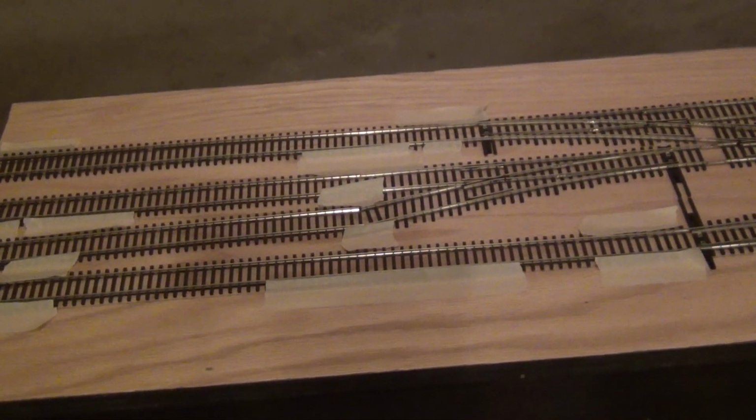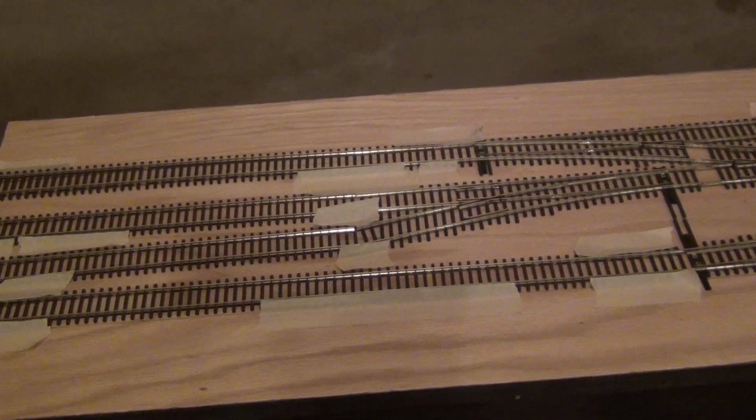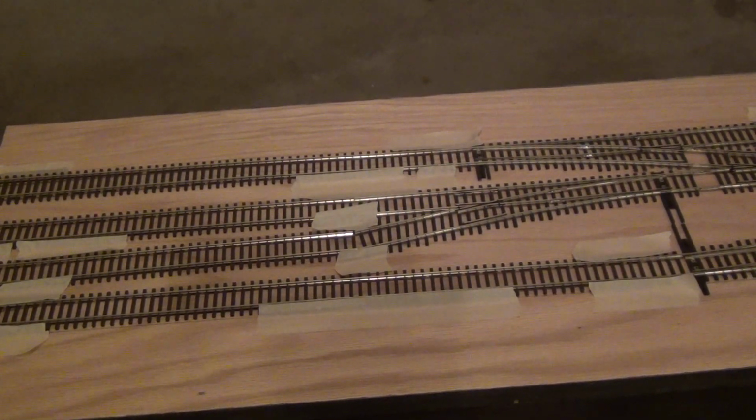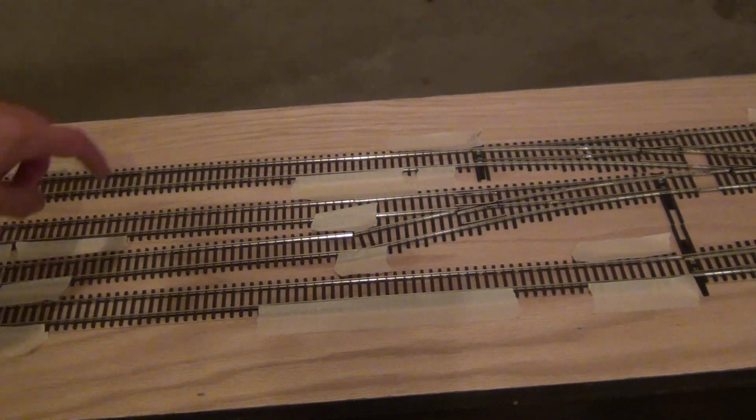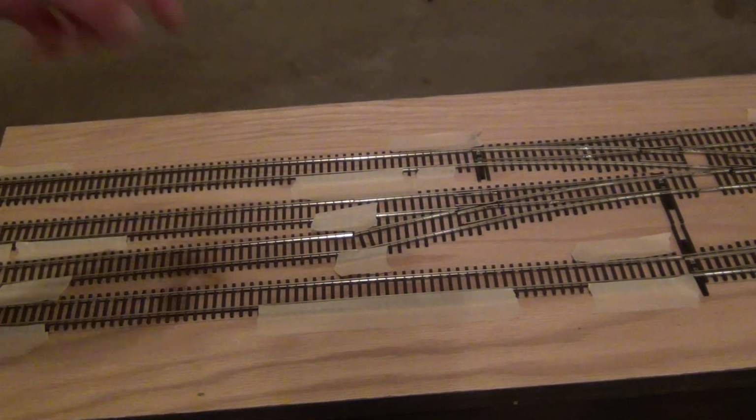So the next step is I'm going to put the cork roadbed down, and basically to do that I need to mark where the rails are so I know where to apply the cork. So what I'm going to do is I'm just going to simply start to trace along the outer edge of all of these rails so I have a reference point of where the ties end. I'm also going to take my Sharpie and I'm going to make several markings right in the center of each tie, and that'll allow me to draw a center line down where each of the lines run so I know how to get my cork lined up. So I'm going to go ahead and start doing that.